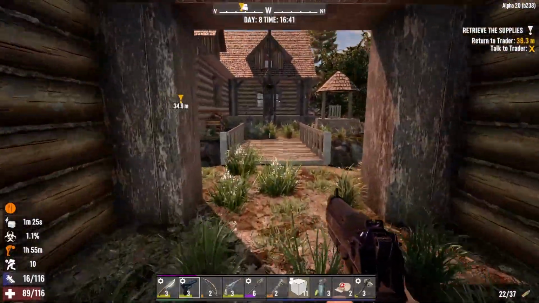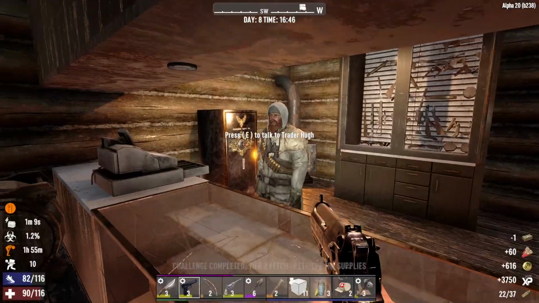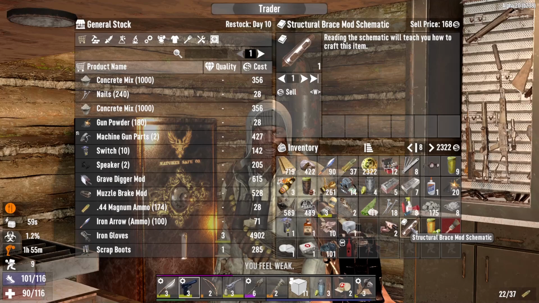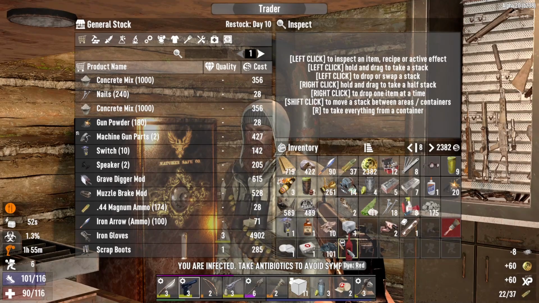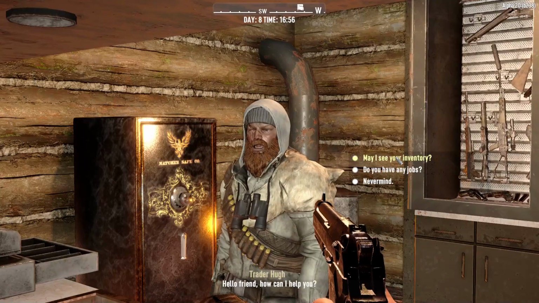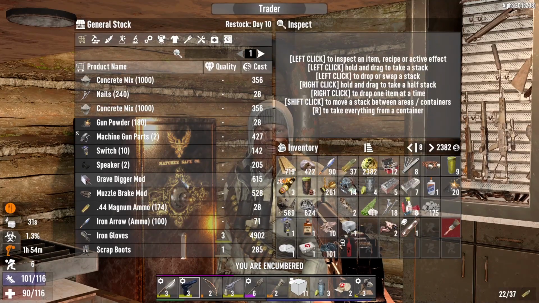I would do the restore power quest, but I want more bullets for that, because those can be quite brutal. Let's take that and scrap them down. I think I would want more than just 37 backup 9mm. Let's check his inventory. We're going to learn the structural brace mod. I think we'll get rid of that. We can sell him the padded armor. And I think that's it. We're going to keep everything else. We are going to put our nerdy glasses back on, just so that we can remember to keep them on for building up the base and stuff like that to get the extra experience. What do you have for sale, though?